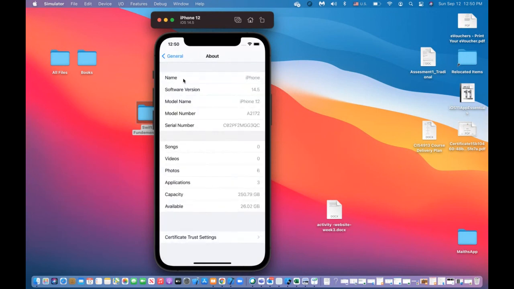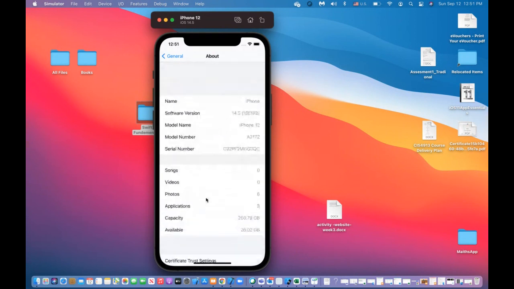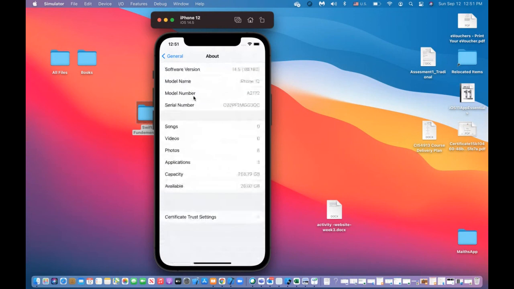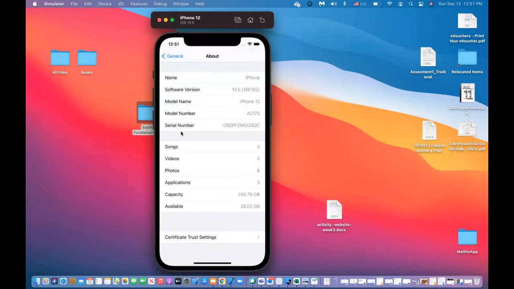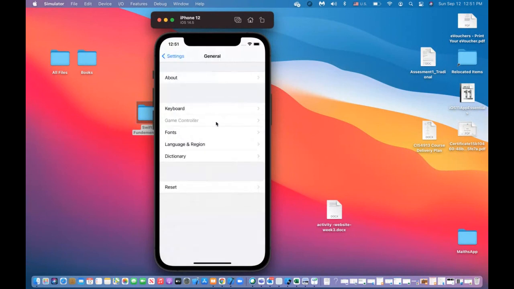So for example, you can click on About, and all these are labels. Yes, label type, if you think about them, because you can't enter anything, you can't change them. Again, it looks like a table. How do I know it's a table? Because you go up and down, and it looks like we have cells, so it's another table.